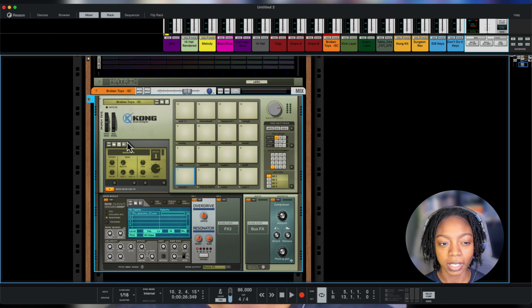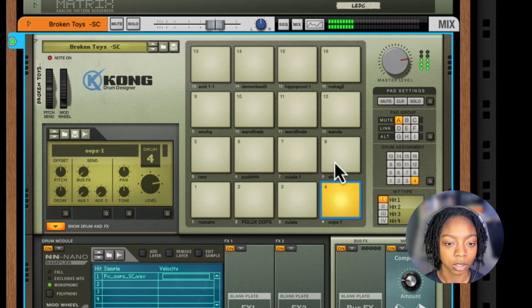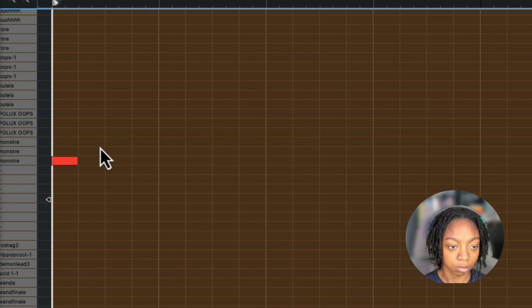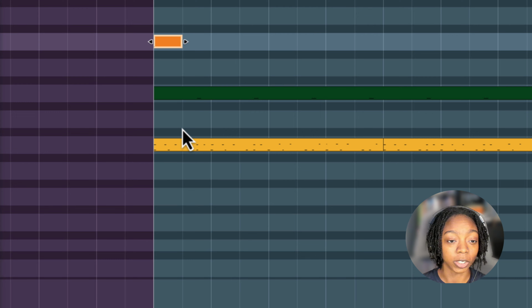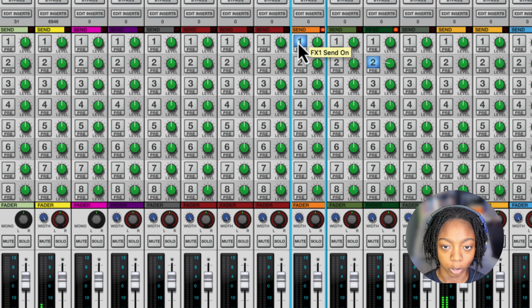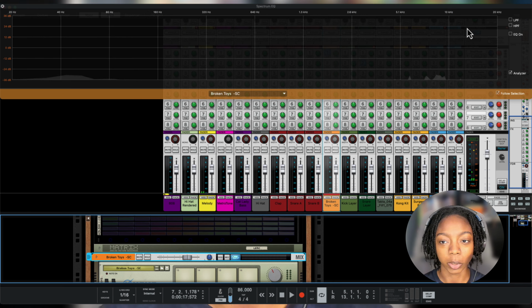I found this Kong device called Broken Toys that has some cool effects in it. Crazy vocal sound, so I'm gonna take one of these and put one of these on top of that first kick. All right, so this is what that layer sounds like. Under that kick, if I turn it up a bit more, you can hear it, and then I'll blend it back in. Add a bit of reverb to that. I'll also cut out some low end.